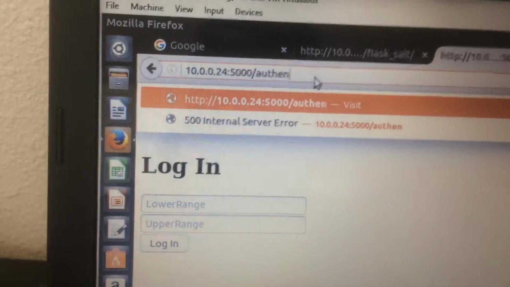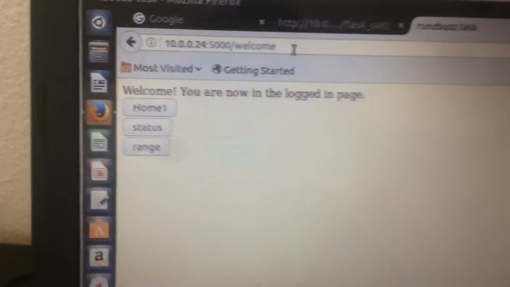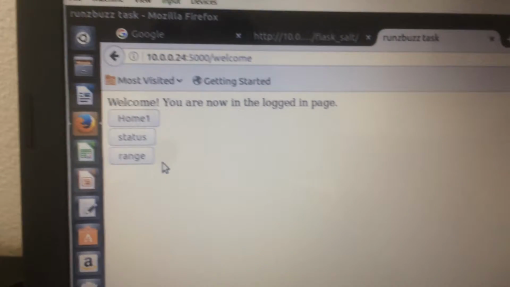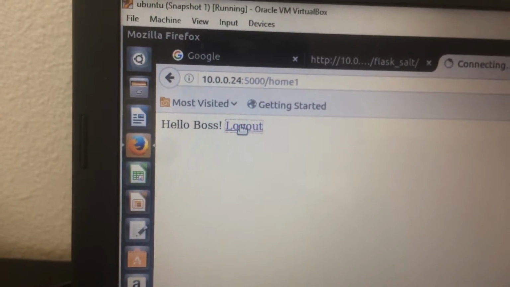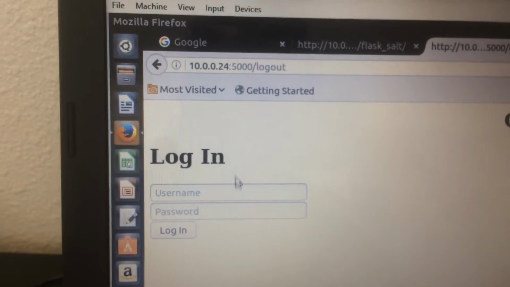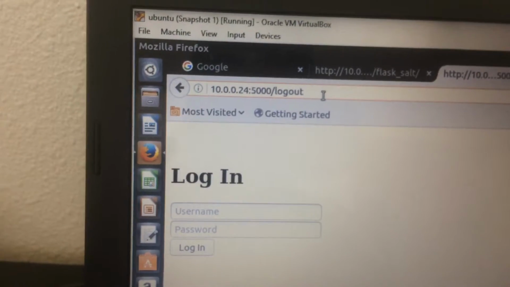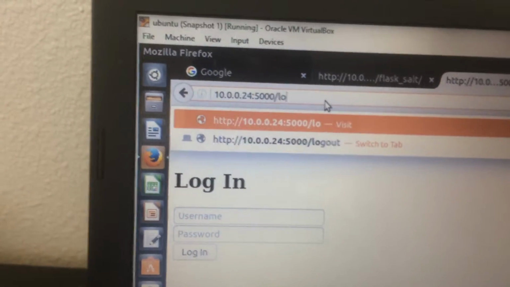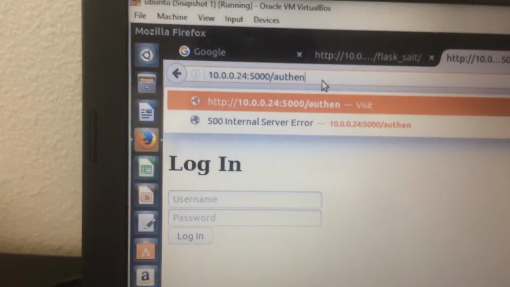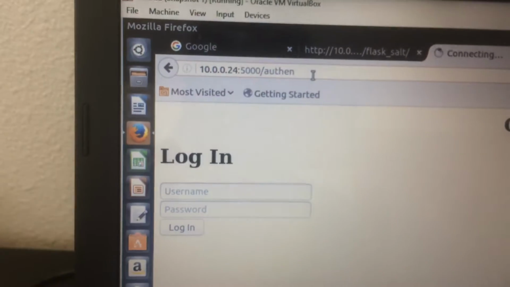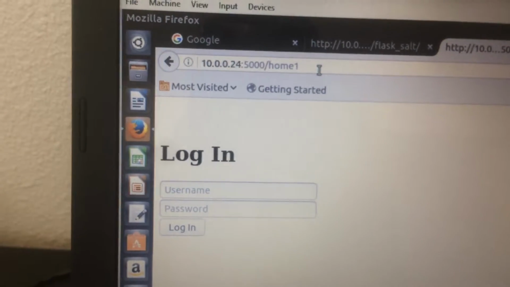So I click authn, I click enter. It goes to the welcome page, showing you are logged in. So what I am going to do is click here and log out. Now I am going to check whether I have logged out of the session, logged out of Swami. Now I'll check for authentication, whether I'm logged in from the session. Click. Now it goes to the /home1 page and it will not go to the welcome page.